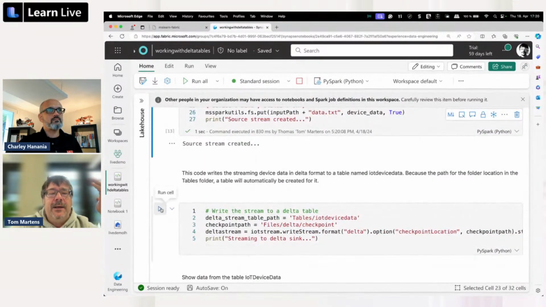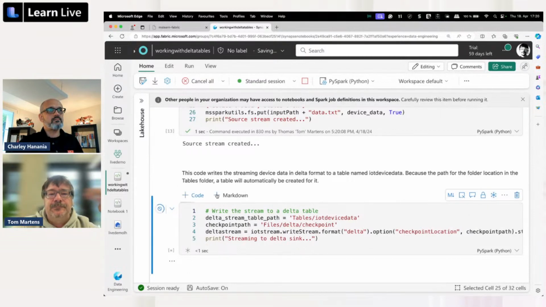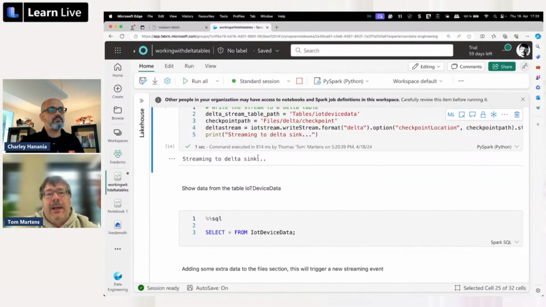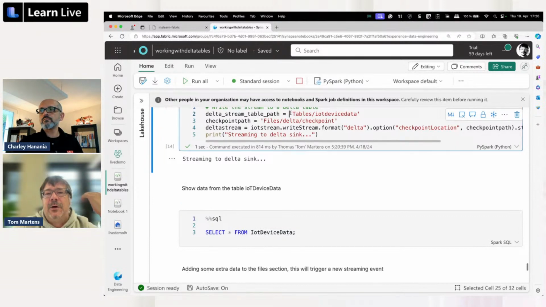And now I am enabling the stream, and here the streaming was done. And now I can select my data from a table that was implicitly created based on this command, and also because we are writing this text file as IoT device data.